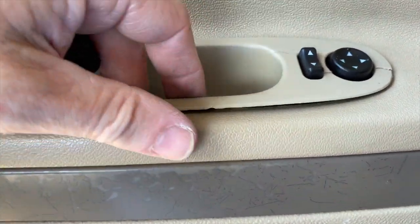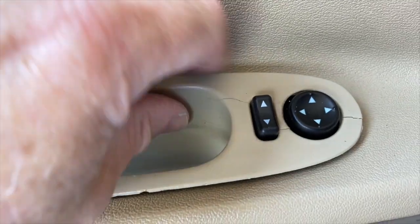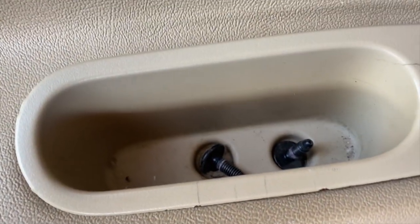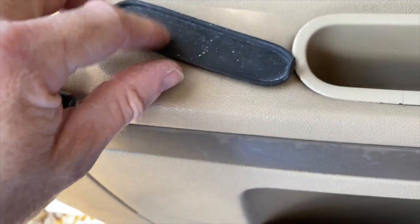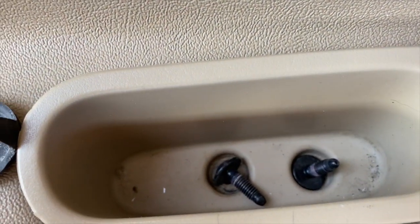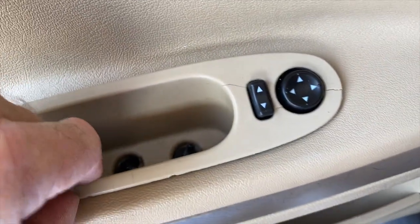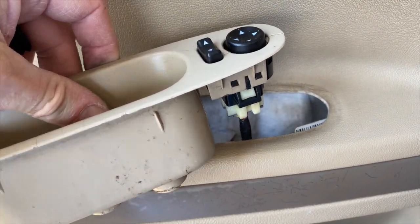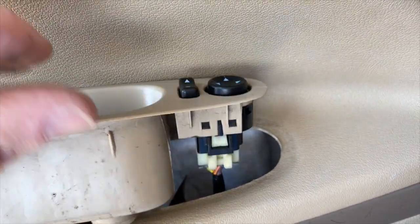But that's all you actually have to do here, and somebody before me cracked this, so it doesn't look great. But anyway, that's all there is to it. You just take the cover off if it's still there. There's two T30 Torx screws, unscrew them, lift it out, disconnect the old switch. It pushes down through, and put the new one in.